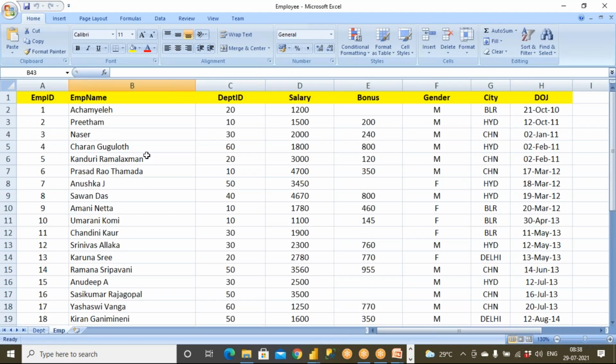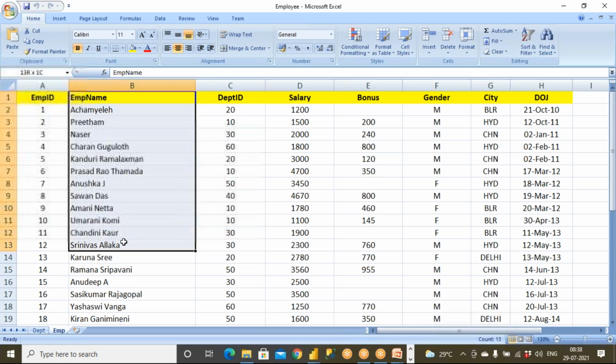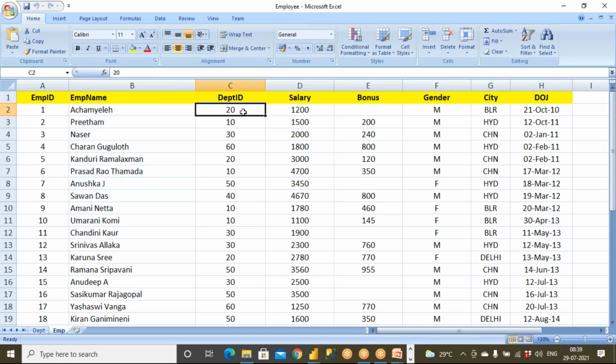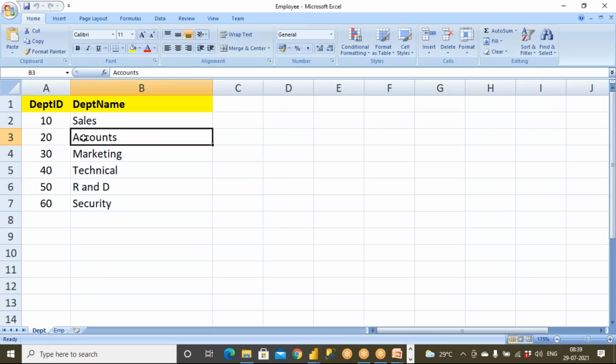I have an employee table with employee ID. I want to know the employee name along with the department name. Where is the department name available? The employee name I can get. Using this number, I will be able to go and match and get this data.